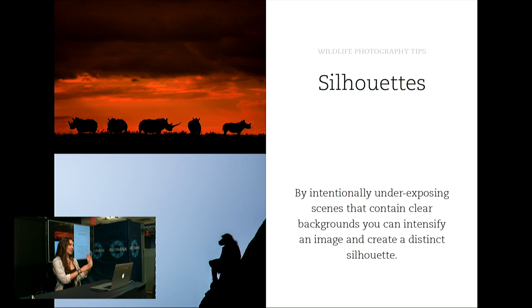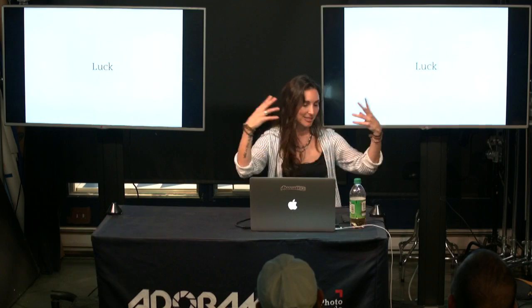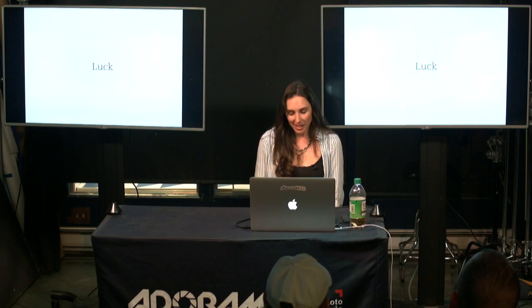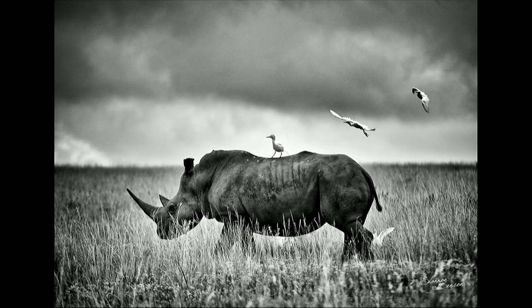So one of the things that I hopefully want you to take away from today is these fundamentals that I've touched on, to think about and start to combine all of these in your shots. Because that's where things can start getting really interesting. Now, there's a lot of talk about luck involved in especially wildlife photography, because things are happening and it's a very dynamic subject and field. And I am definitely the first to say that there's luck involved, but I do want to emphasize on that a little bit more.